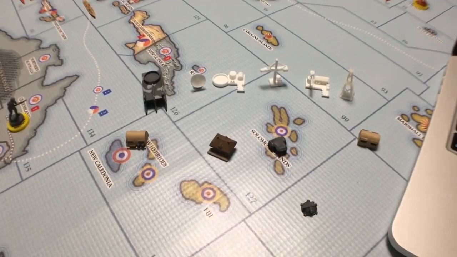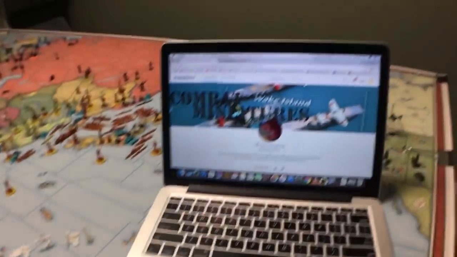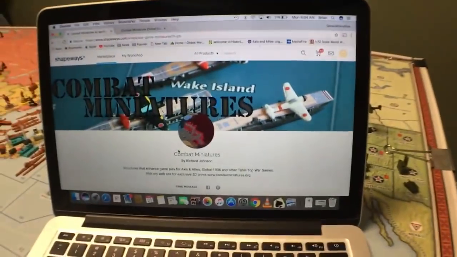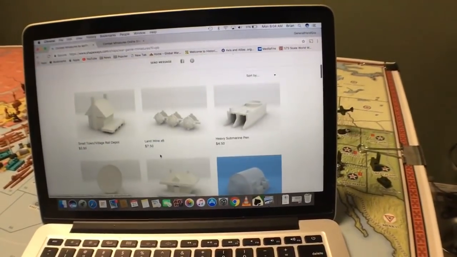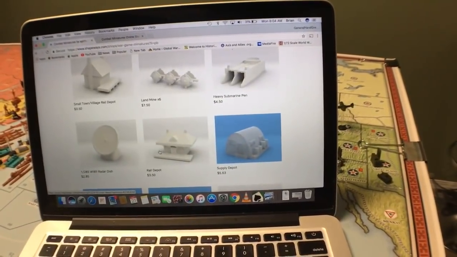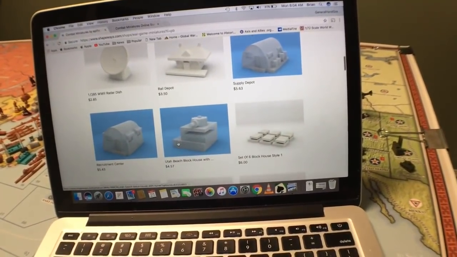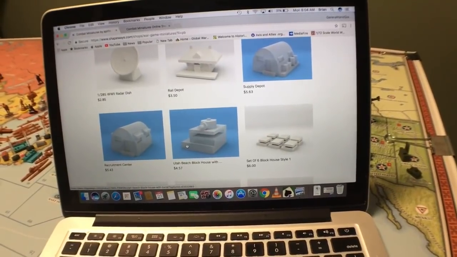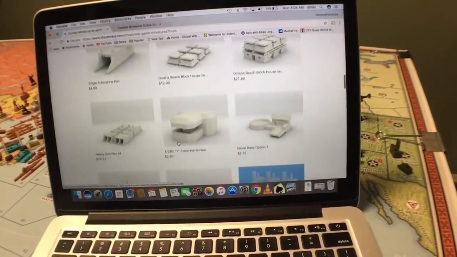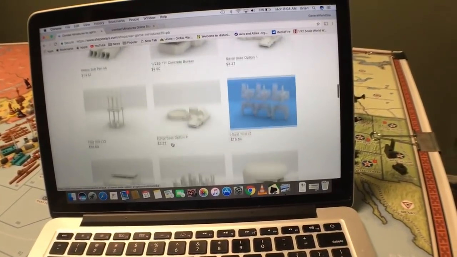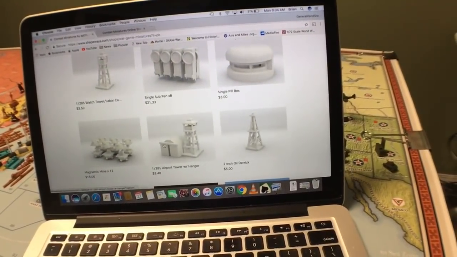Before we look at some of the miniatures that he sent me this week, let's just take you here. This is where I usually get the stuff, on Shapeways, because I buy in bulk, right? You can see these prices here. If you make an account at Shapeways, then the price goes down. If you go to Shapeways and you don't have an account, then the prices are going to look more expensive. But don't worry about that. As soon as you make an account, and you have to in order to make an order, then the price will go down on these.